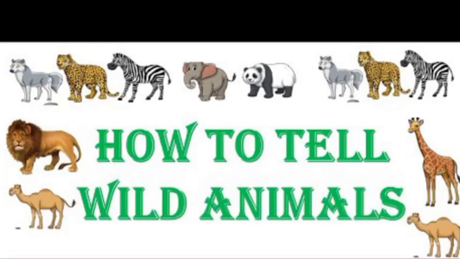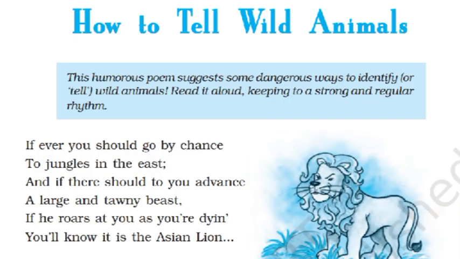She has a knack for using language that makes people laugh, and she introduces the reader to a variety of exotic creatures. Because why? Because I hope many of us often get confused: is this a tiger, leopard, or lion? I don't know. That's why she is going to clarify this confusion. Such as the ancient lion, the Bengal tiger, the bear, and the leopard are also referred to here. So very humorously she describes each one. So let's start the lines.